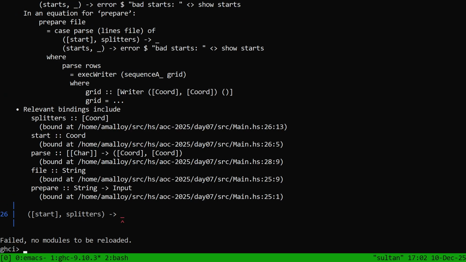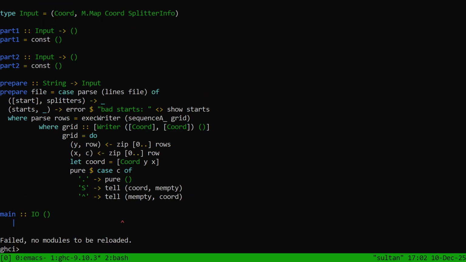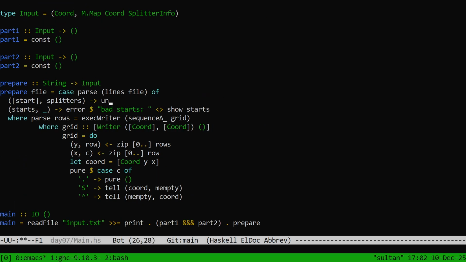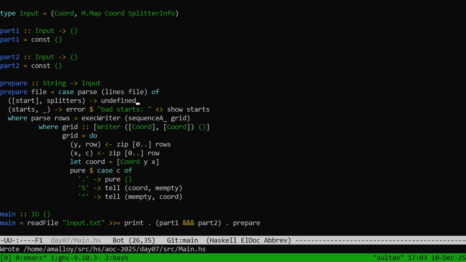Okay. Now there are no errors left. All we have is a type hole where I just wanted to check what the type of something was, or I really just wanted to not fill something in. And this actually compiles. There are warnings, which is fine. We're not finished. There should be warnings.